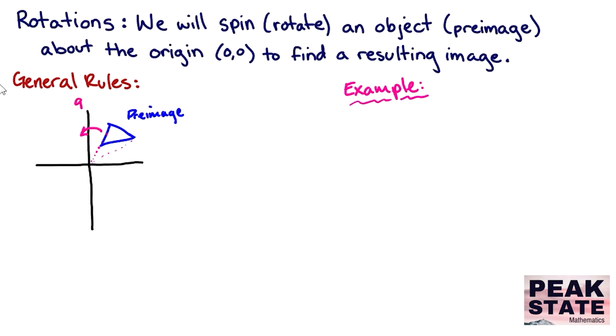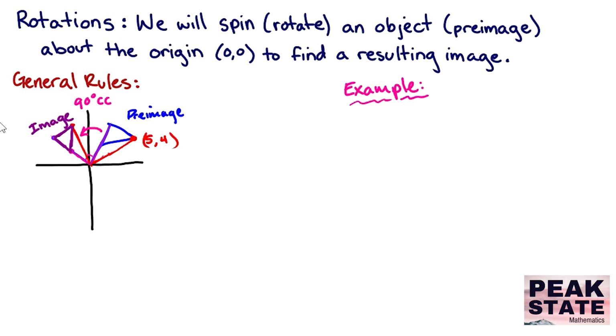Some of our general rules: if I rotate it 90 degrees counterclockwise, that's my CC there, each one of those points is going to go back towards the origin and bounce out at a 90-degree angle. So you'll see I'm modeling here, each one hits that origin and goes back out at a 90. And I'm also going to go an equal distance from that origin spot. That helps me recreate this image, now spun 90 degrees. So my pre-image in blue becomes my image in purple.